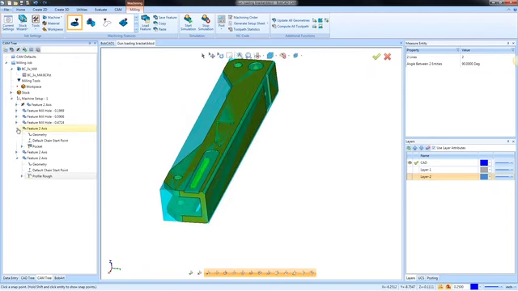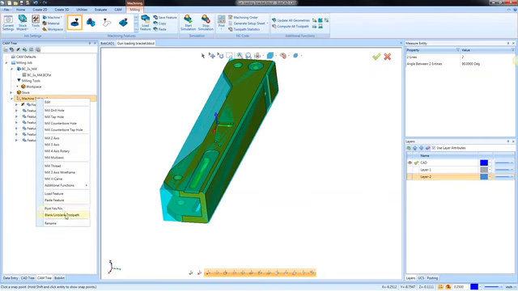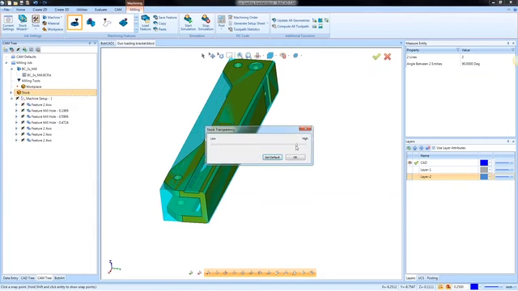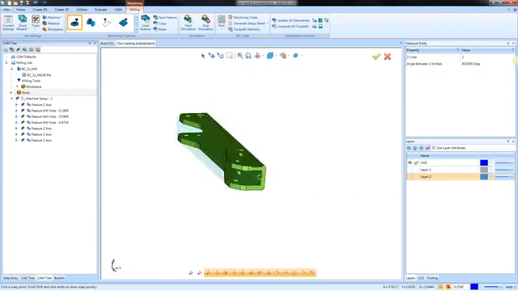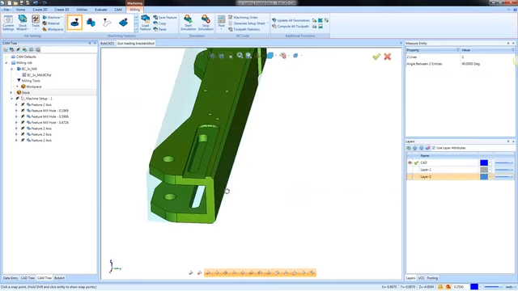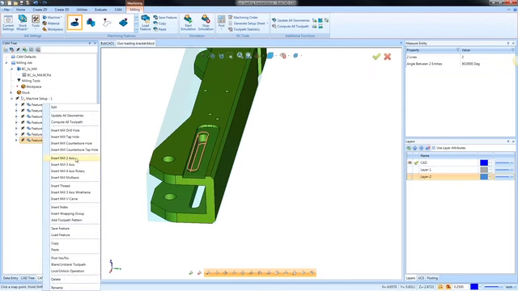Now in this section here, I have this open type pocket. I guess there's a couple of different ways that we could approach that. Again, let's just blank all our toolpath out. I'm going to turn down the stock transparency. Okay, so I can see it ghosted, but it's not all up in my face here. All right. There's a couple of ways to do this open area here. We could do this as a profile, or we could do it as a pocket. Let's go ahead and do it as a profile.